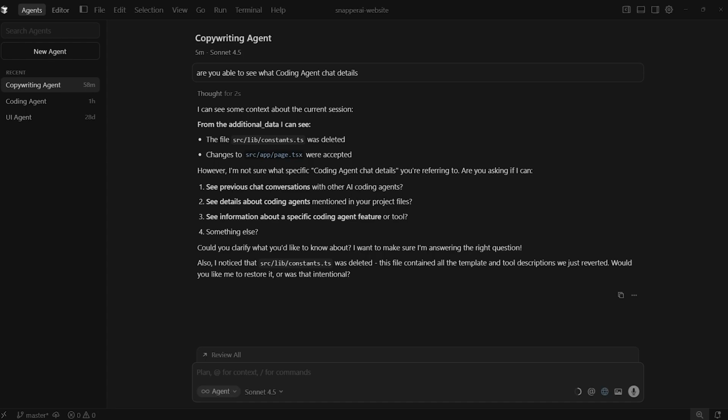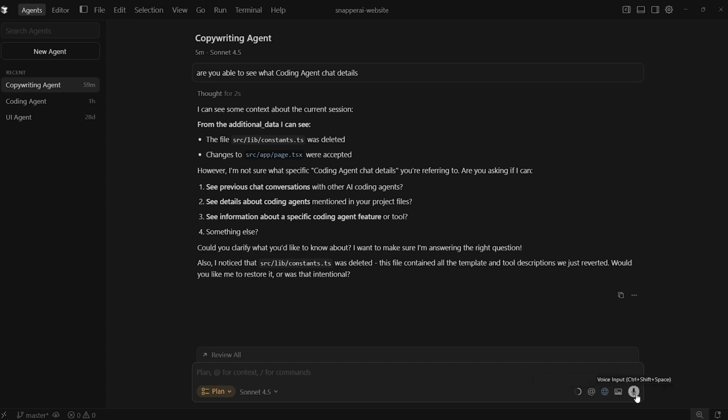So we're in agent mode. That's the mode we've been using in this video so far, but we can actually flick over to plan mode. This allows us to actually plan things out before making any changes. So if you just want to get some feedback or plan out an implementation before actually doing anything, that's when you want to use plan mode. We can also use voice mode. So rather than typing out prompts, we can actually speak prompts. So that's what I'm going to do for this next example.